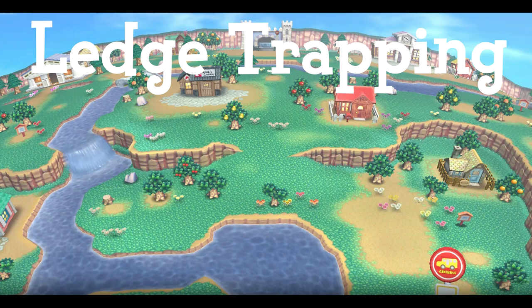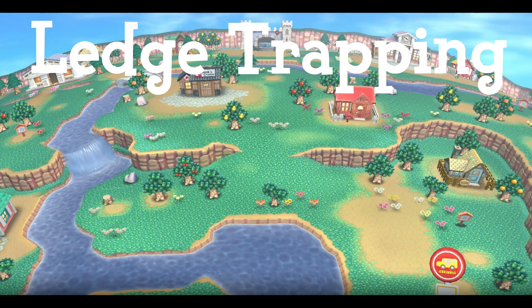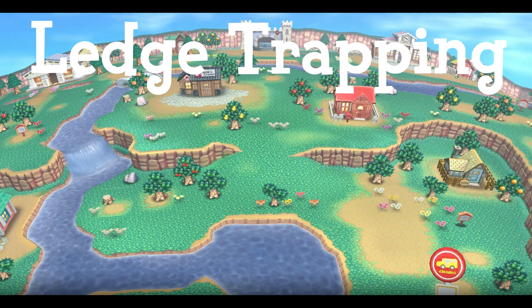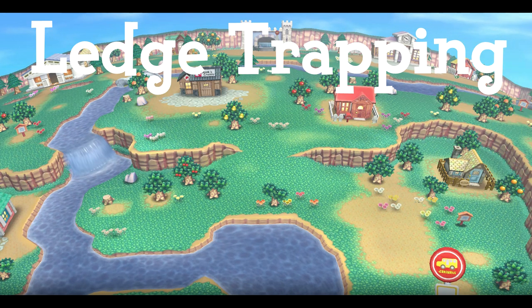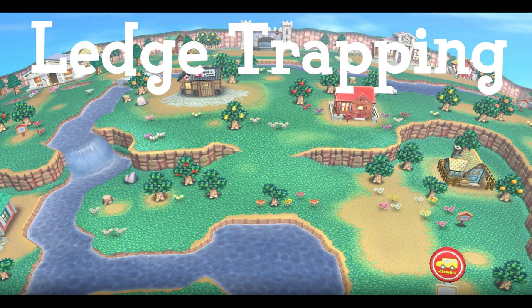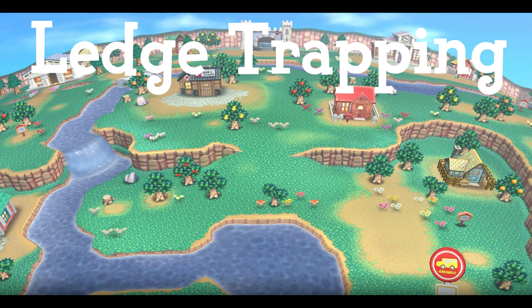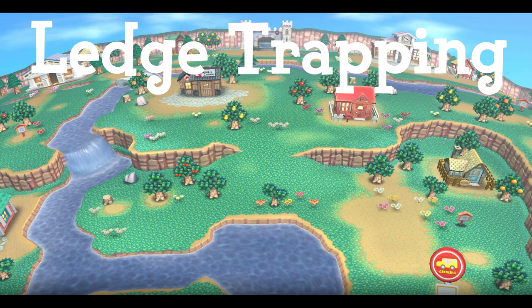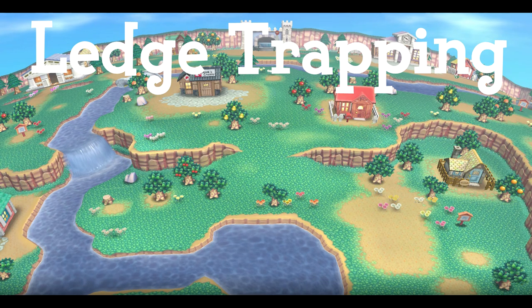Ledge trapping with Isabelle consists of using different combinations of positioning Lloyd Rocket, Fishing Rod, and in some cases, Isabelle holding shield. The goal is to cover as many ledge options as possible. With good reaction time and understanding of your opponent's options, you can keep your opponent off the stage. Here are some of the ledge trapping strategies that I find to be the easiest and most rewarding, but keep in mind there are more.